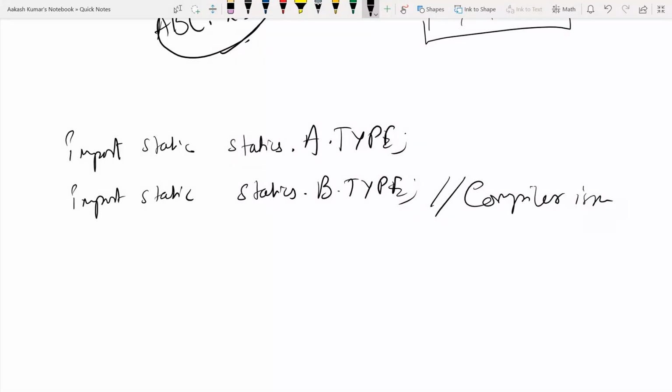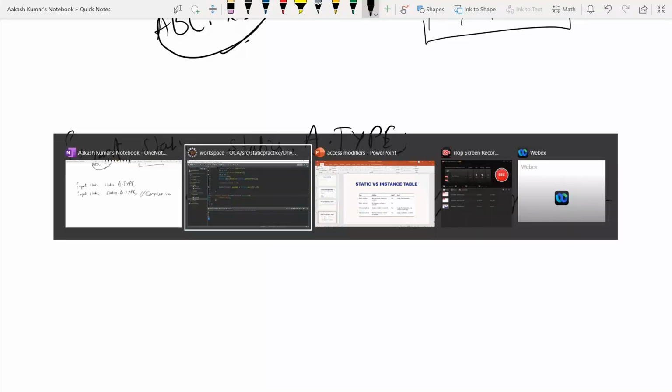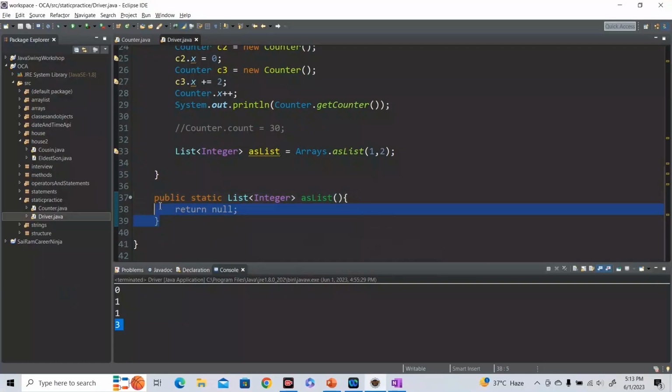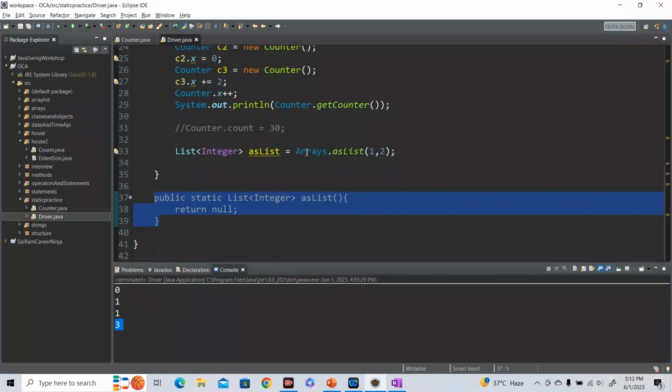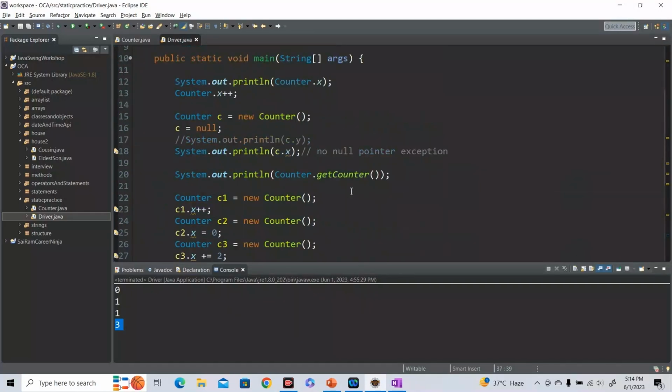But luckily, when this happens, we can just refer to the static members via their class name in the code instead of using a static import. Basic thing is that, like we saw in this particular example, right? If you have the same method name over here, it's the same scenario, just the same name but from different classes. So basically we refer to it using the class name itself, right? We do not do two method imports or two variable imports with the same name. We use the class name as a differentiator, like Arrays.asList, to differentiate from the asList method in the example.